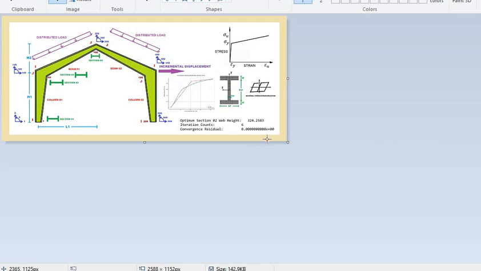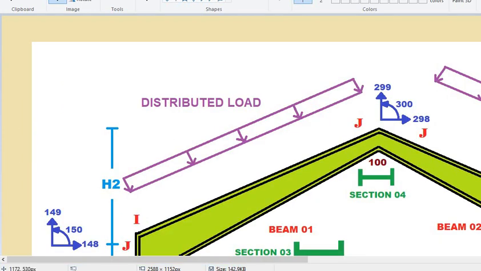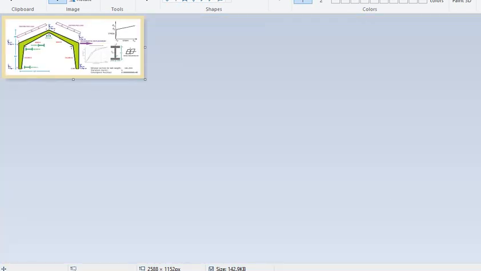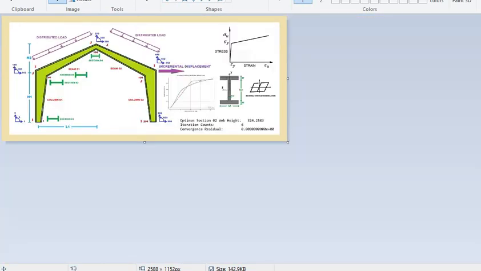And you see that, guys, if we run this optimization problem with the demand moment at the base of this column in node 1, after 6 iterations we get the solution with 348 section 2 web height.